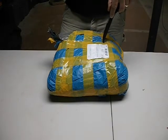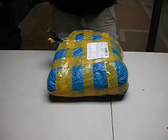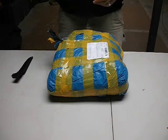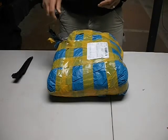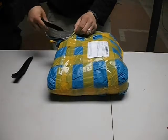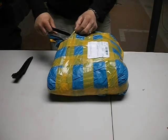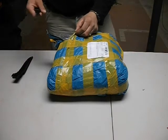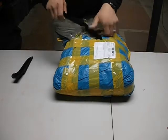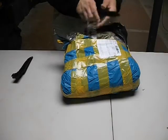So we want to see what this looks like, and I'm going to use a Firefield bayonet here to open this thing up. It's actually sharp, so it might make a good box opener or package opener. I tore into it a little bit to make sure I got the right color, because I checked Cold Dead Hands with the Better Business Bureau. They actually have an F. I thought I'd actually got scammed till I checked the computer this morning and it said it was actually delivered. But yeah, this came straight from China, I think.